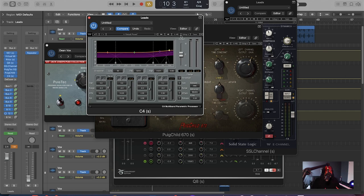Essentially what this is, is a multi-band compressor, you know what I'm saying? So it's kind of like a compressor and EQ at the same time, low key, you feel me? But it's really a compressor. So you're choosing the frequencies that you want to compress, basically. So right here at the top end, I did some compression. I'm going pretty heavy on it. So let's listen to it real quick.